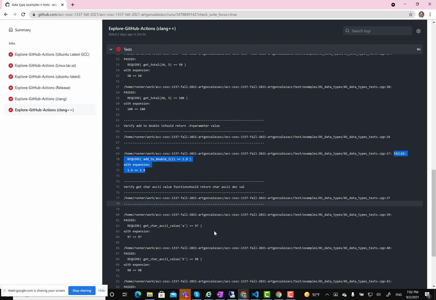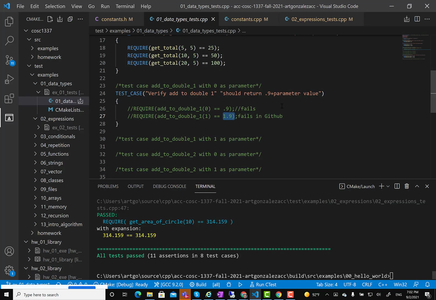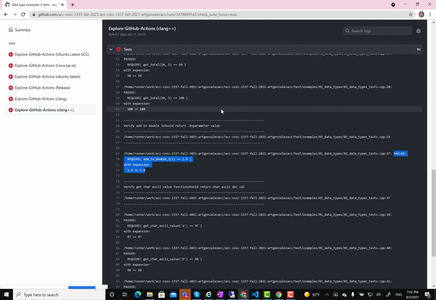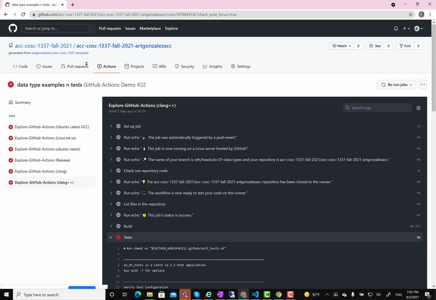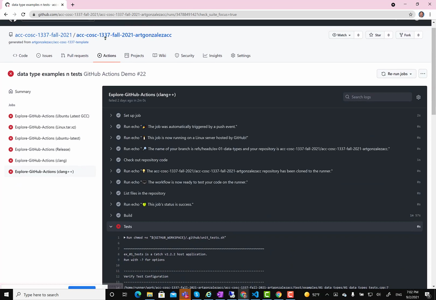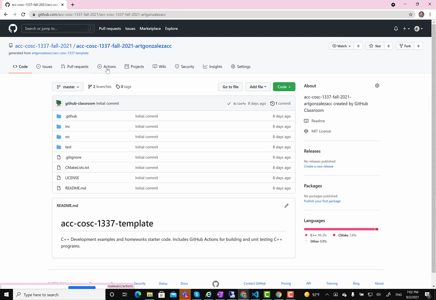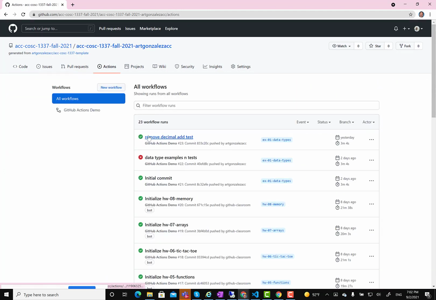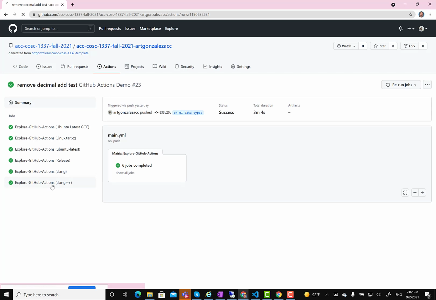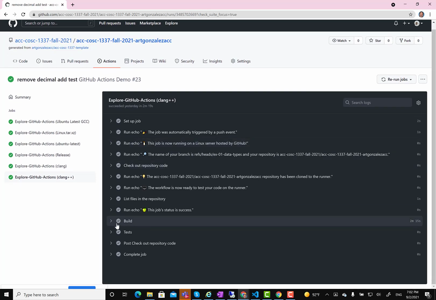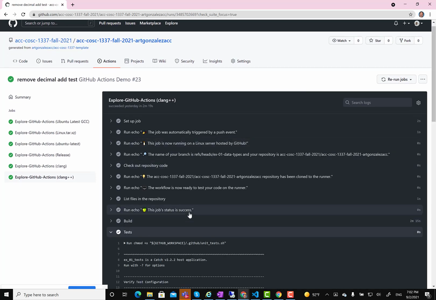So what I did is I'm like, okay, I want my repository to be clean. So I just went in and commented that piece out. If I come back up here and go back to my repository, and then I go to actions, notice here I said remove decimal, add test. If I go here, now everything's happy, and if I go to the test cases, nothing's red.